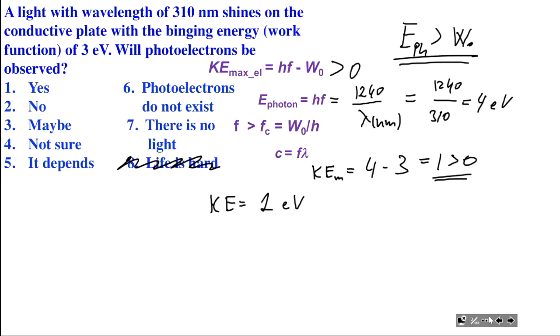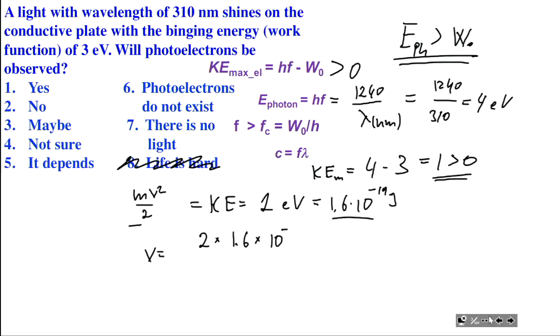Kinetic energy can be found using the standard expression. We don't talk about relativity effects, and we actually can use this expression to calculate the speed of those electrons, because 1 electron volt in joules is 1.6 times 10 to the negative 19 joules. And now we can use joules and kilograms to calculate speed in meters per second. Speed will be equal to the square root of 2 times 1.6 times 10 to the negative 19 divided by the mass of the electron.